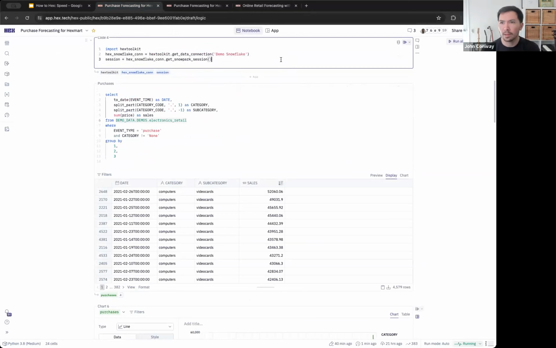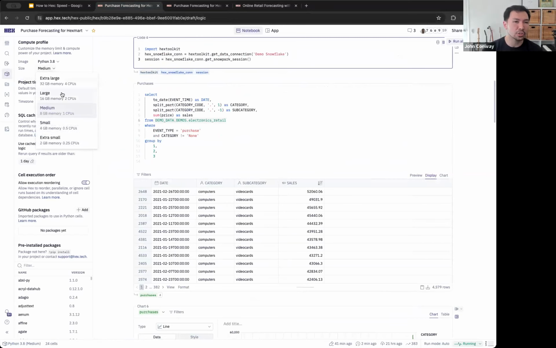same connection. The last element that I want to talk about in terms of scaling up is, even though we don't see this as a long-term solution, you can just up the amount of memory that you have in your Hex environment. So right now I'm using 8 gigabytes. You can go up to 32 gigs of memory. If you needed more than this, you could reach out to us and we can work with you on that.